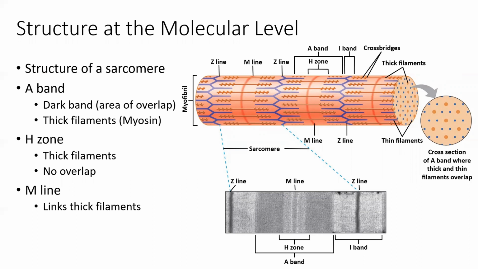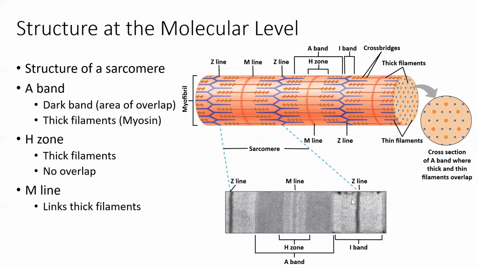And all that they could identify were just some different staining regions. They saw some light regions like this at the bottom here. They saw some kind of gray in-between regions. They saw some dark regions. And so at the outset of investigating what makes up muscle, they just labeled these regions as bands and zones. So we've got the Z lines, which are the darkest staining regions of the sarcomere.